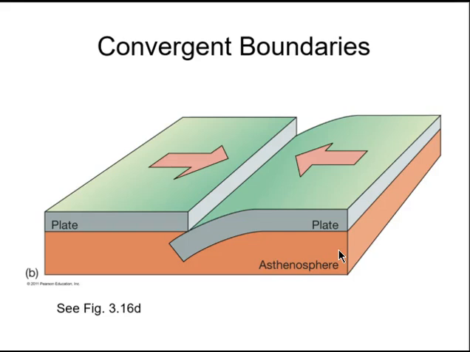And here's another view of that. So again, here's the asthenosphere down below. Here's the crust or the lithosphere up above. And you've got two plates. They're moving in opposite directions, so they can't possibly be the same plate. So we've got one plate here. We've got one plate over here, and they're moving towards each other, which creates a convergent boundary or a convergent zone. And when those happen, which we'll talk about in the next lecture video, a number of conditions can occur. You could have one plate being subducted down below the other one, or they could be colliding and both of them end up rising up.